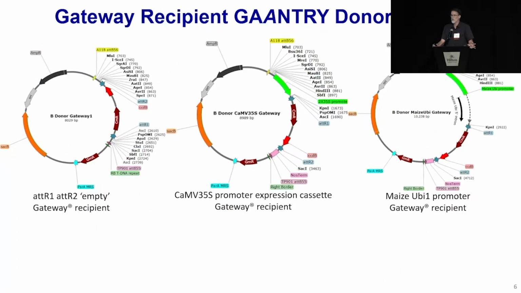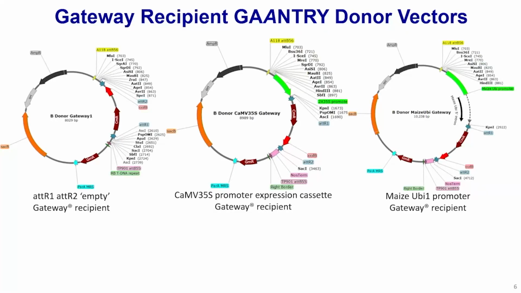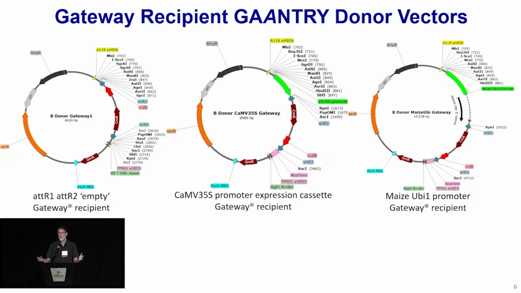So the original donors we created were just for traditional restriction enzyme cloning, but since we developed the system, we realized everybody has switched to using Golden Gate cloning or gateway cloning and other things. So we also modified the donors to be recipients for those types of cargo. So this shows three different plasmids we have that are gateway cloning recipients. The one on the left is just a generic recipient that can take any cargo that has the right at sites. The other two are expression cassettes where you could insert your coding sequences of interest either behind the 35S promoter if you want to express it in dicots, or in the maize ubiquitin promoter if you want strong constitutive expression in monocots.